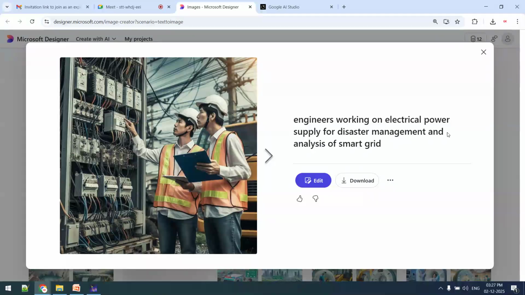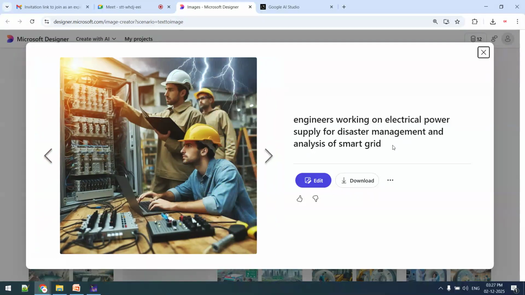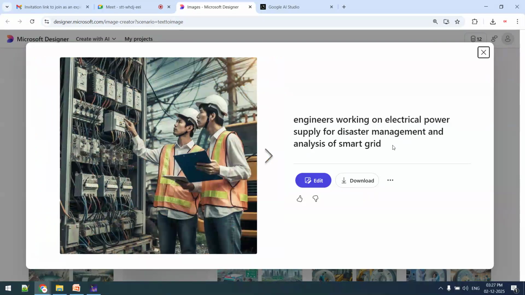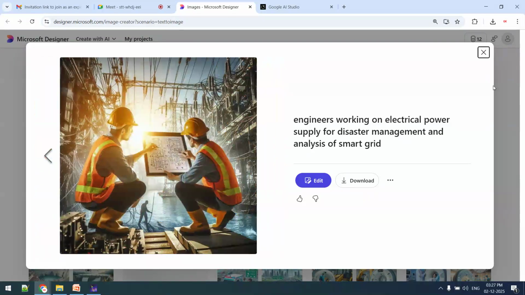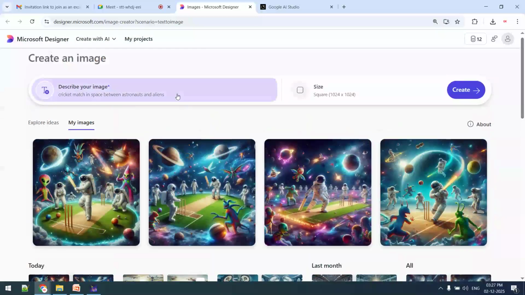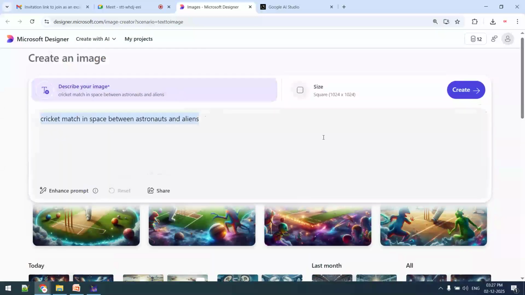Engineers working on electrical power supply, for example you are from electrical engineering, you want to generate that particular scenario. Okay, any other, for example you want to generate some scenario related to disaster management on a railway track by engineers.